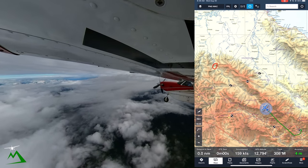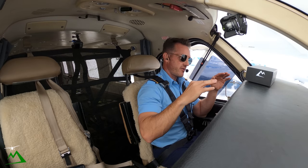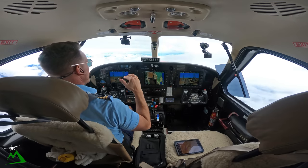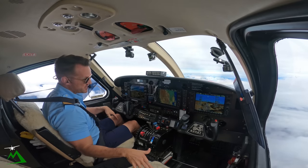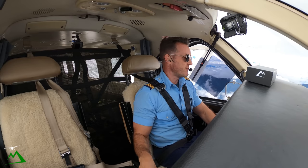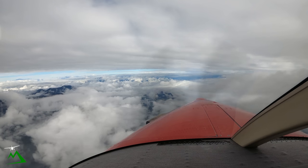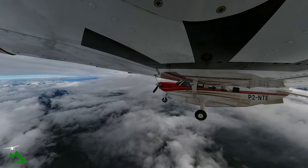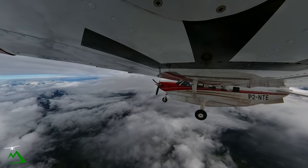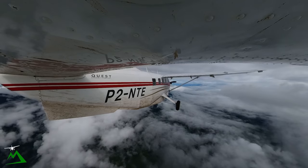It's looking dark up there, which means that it's a fairly thick overcast layer over top of Yambaitok, with potentially maybe even some showers in the area. It didn't show that from the picture. It wasn't forecasting any rain showers. I'm really, really hoping that's not the case. We've got an extra half hour of fuel on board, and I am willing to use it today so I don't have to go back, because that would just ruin the whole day.